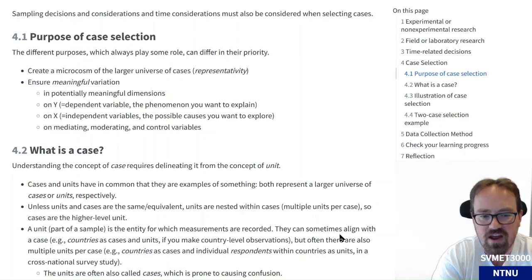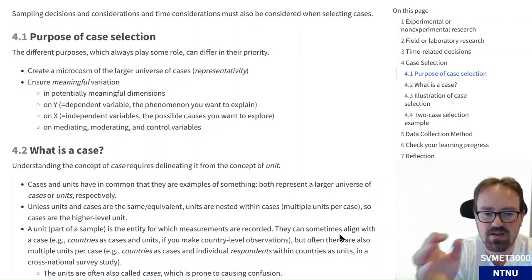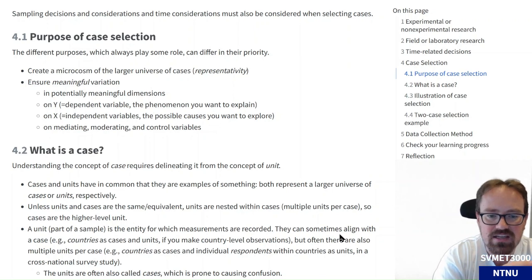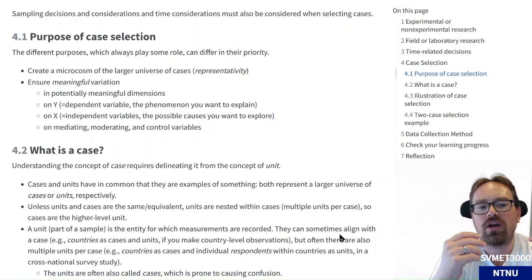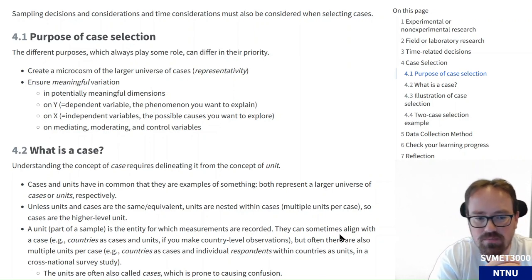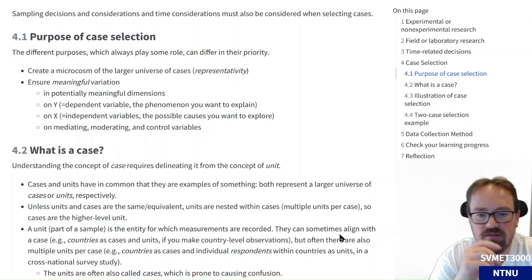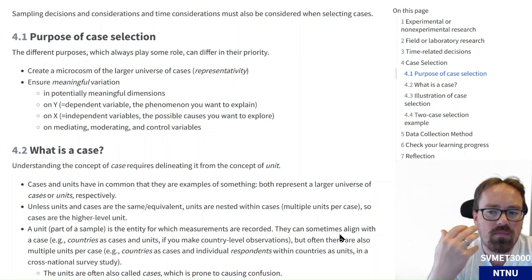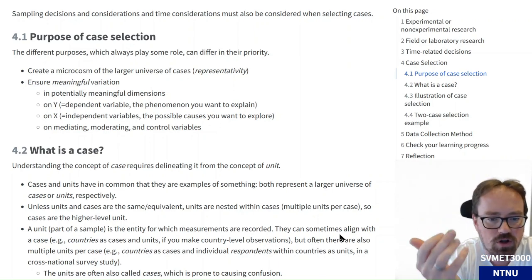so to say, third variables that could be responsible for a relation or involved in a relationship between x and y and lead to us not seeing that relationship or seeing it even though it's not really there, or helps us understand why it sometimes pops up or not. So meaningful variation based on presumptions we have about the cases or prior knowledge we have about the cases.